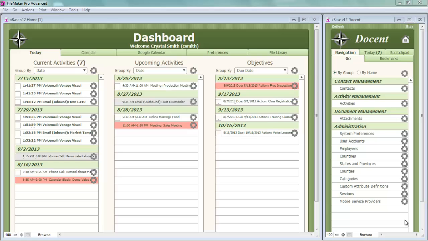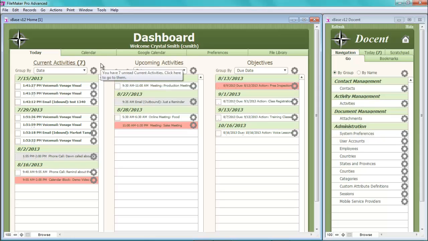After using your login credentials, you will be defaulted to the dashboard, which is seen here. It's here where we'll take a brief look at what's available on the dashboard. We'll start here with current activities. This is a list of what you've recently done or are currently doing. You can place the mouse over any of your activities on the dashboard to get more details on that activity.